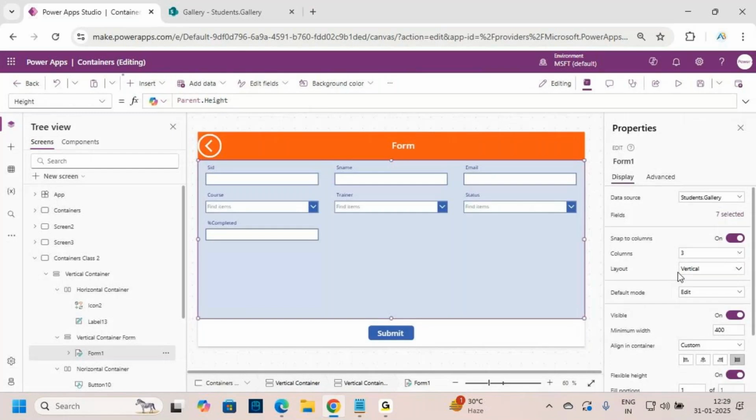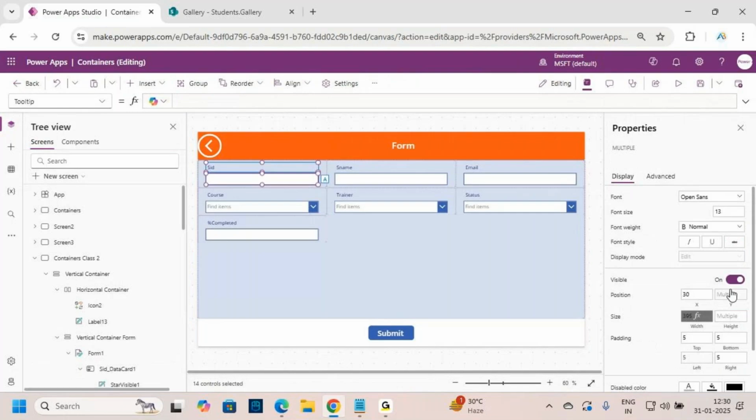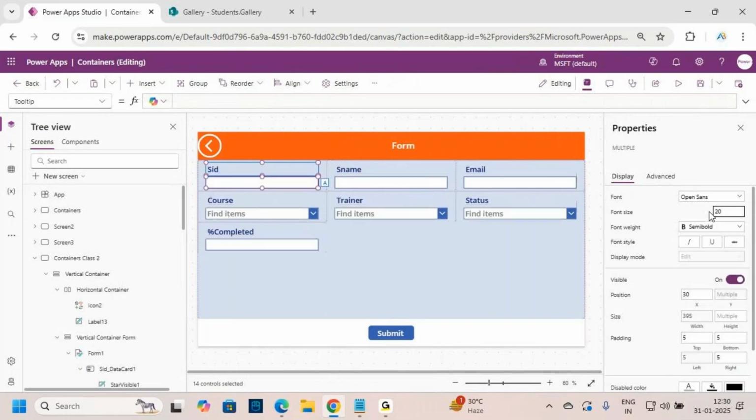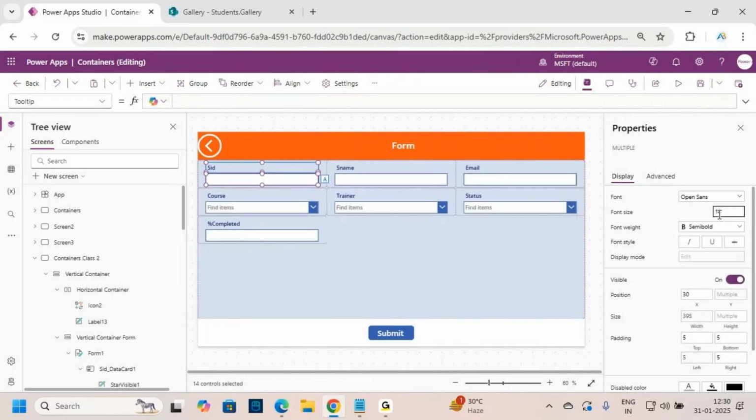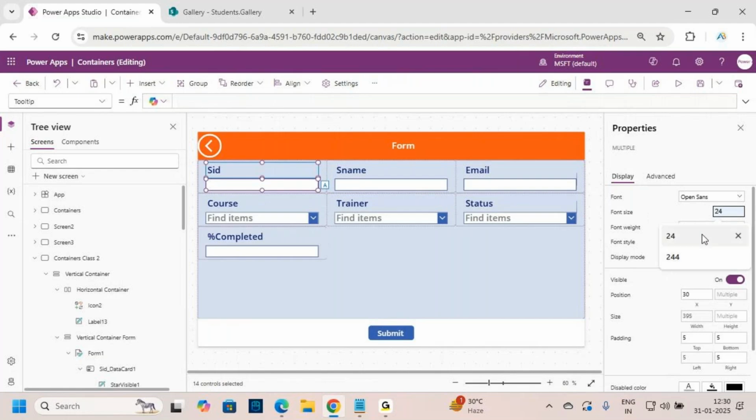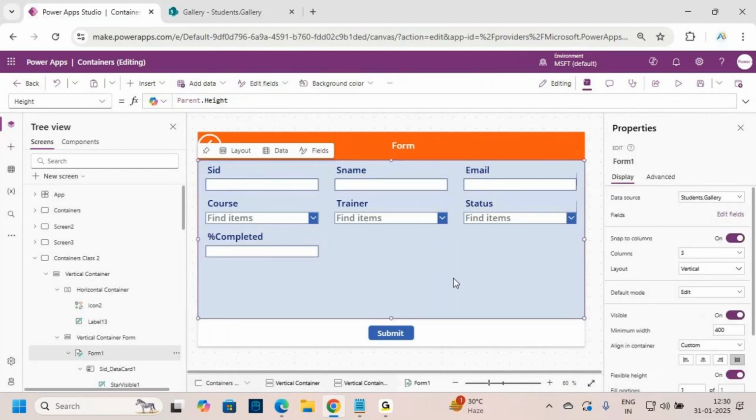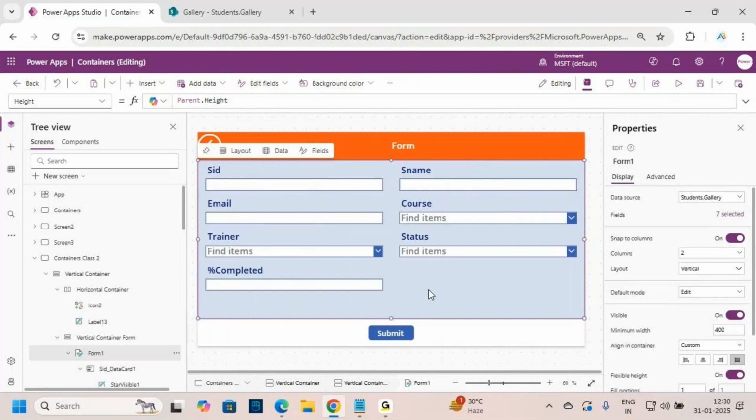Now by taking the fields as a reference which is there in the source, automatically it is going to create one form like structure. Let me change the mode to horizontal. Click on Control Z. Let me keep it in the semi bold. Increase the font size to 20 or increase the font size to 24. And also let me keep this in the 2 columns. So now select the form. It is in the 3 columns. Let me keep it in the 2 columns. So this is the form I'm adding.